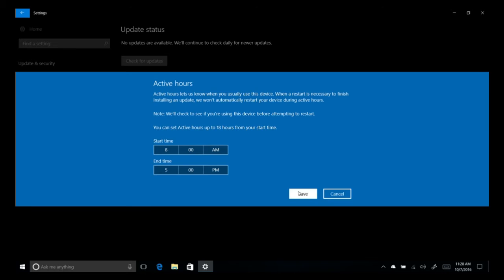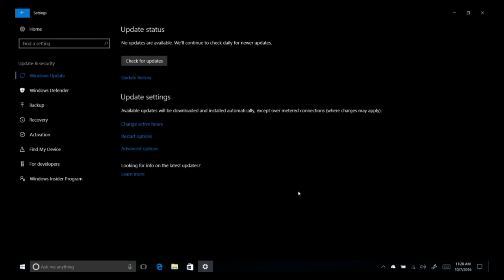So basically what that means is if you're using your PC all day, Windows will know not to install updates within those active hours. And then once those active hours have passed, Windows will assume it's safe to install updates, as you're either not using your PC or you've told Windows that they can do updates, which is very nice indeed. So you can have that for a maximum of 18 hours now rather than 12.